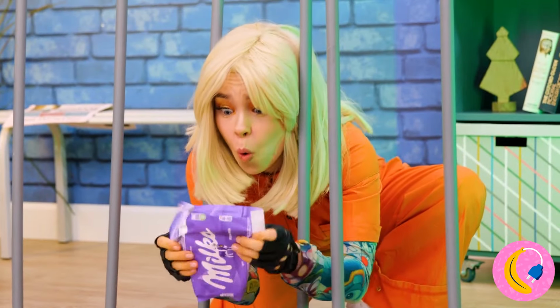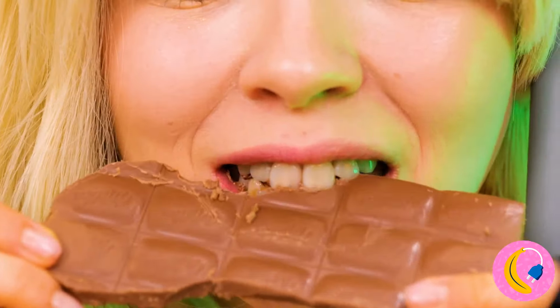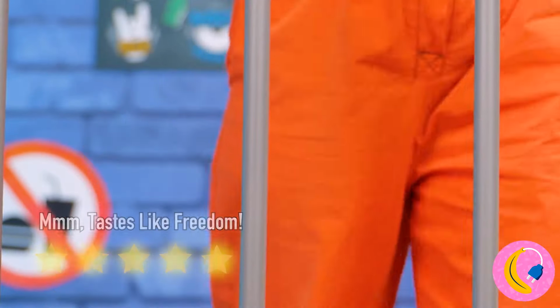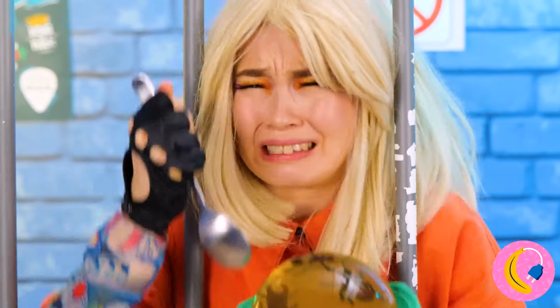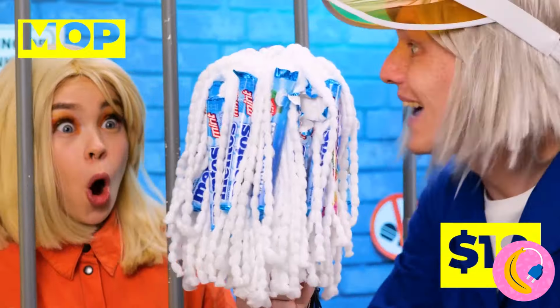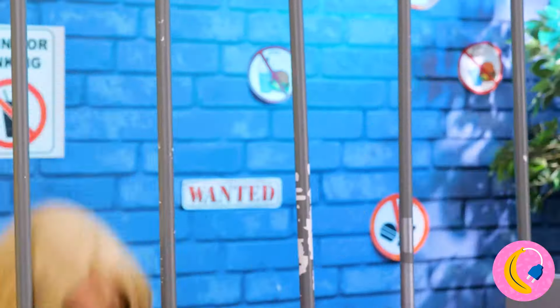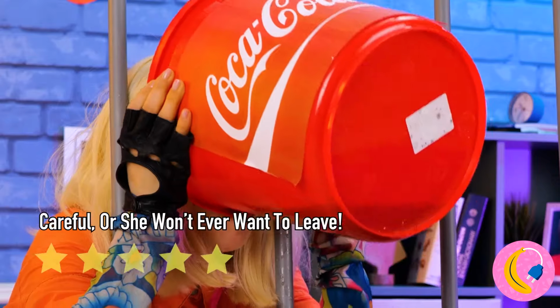Now let's put those strong teeth to good use. And carve yourself a skeleton key. Good thing you filled up on candy. Don't worry, our friendly neighborhood janitor's here to help. And if you want something to wash it down with, don't worry, he's got you covered.